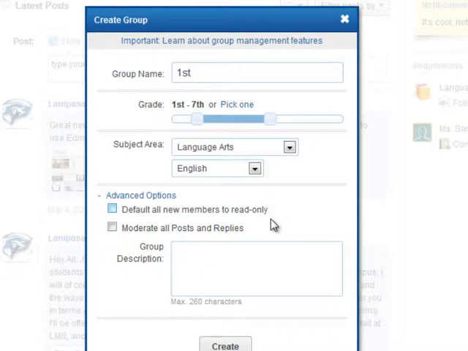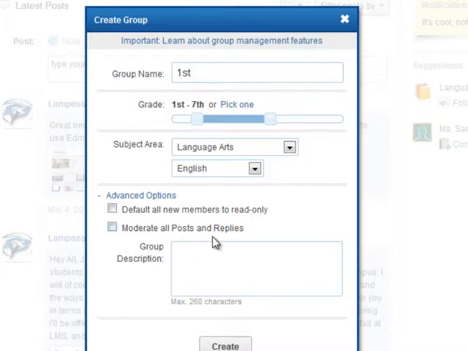I would suggest probably leaving these unchecked, but as a teacher, really this is your decision. You probably don't want to default all new members to read-only status because the whole point of Edmodo is communicating and collaborating. This is probably something you want to use more as a surgical tool for regulating conversation. Put somebody on temporary read-only status if there's a discipline issue or something like that. It's nice with Edmodo that you can silence somebody so that they can still read other people's posts without actually being able to contribute something. But to start all members off that way would really slow things down.